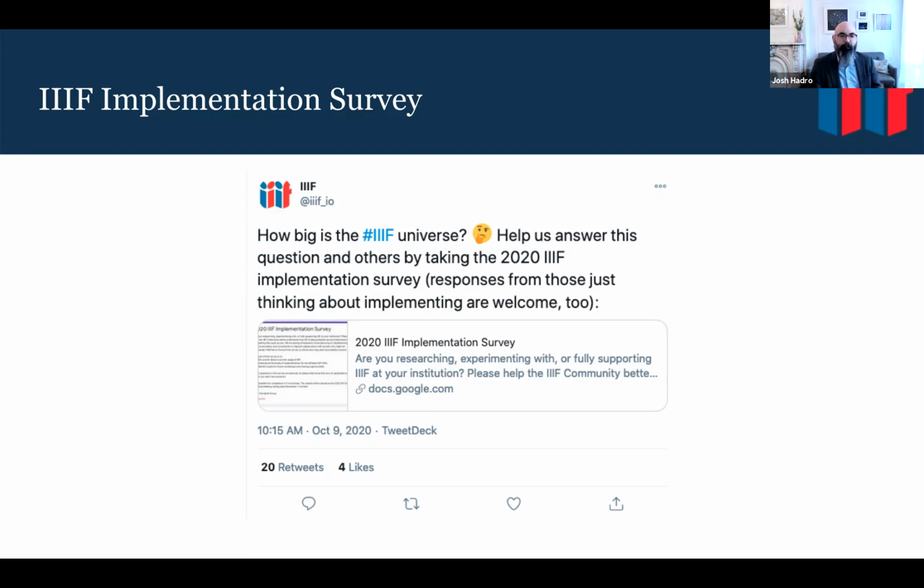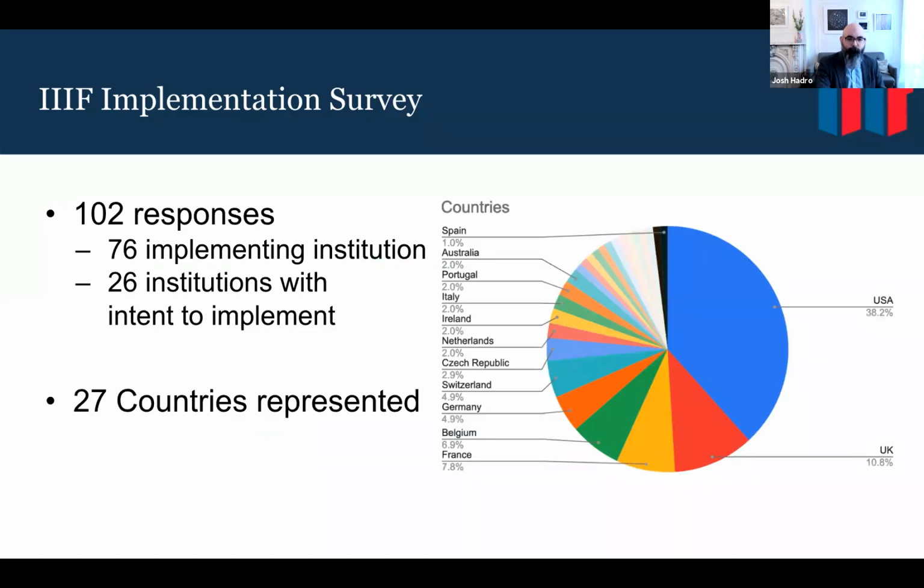However, one of the downsides of that is that it's a little bit hard sometimes for us to understand the full contours of the ways that IIIF is implemented, and to understand the scale of all the implementations that are out there. So that's the context for the survey that we did. We'll acknowledge, this was not a deeply scientific or deeply scholarly survey. It was really meant to be a practical effort for us to understand some of these questions. And so with those caveats in mind, here are some of the top level results that we got.